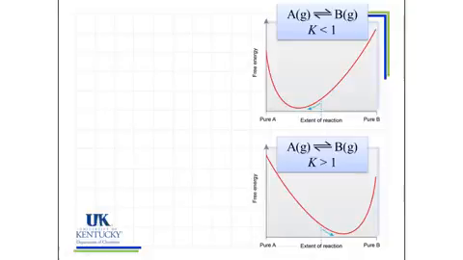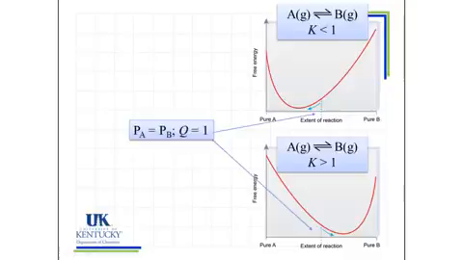With this slide, we're just going to be looking at the connections between the standard delta G and the K value and the way this reaction proceeds. If we have a situation in which we're starting at standard state conditions, PA would be equal to PB, and they would both be equal to 1, okay, 1 atmosphere, because that's standard state conditions. So that's where the dashed line is located. If we look down here at the bottom, if this reaction is starting here, it's going to want to proceed towards the minimum energy. It's going to be decreasing in the direction going towards the right, in which we are going to be producing more B and less A.